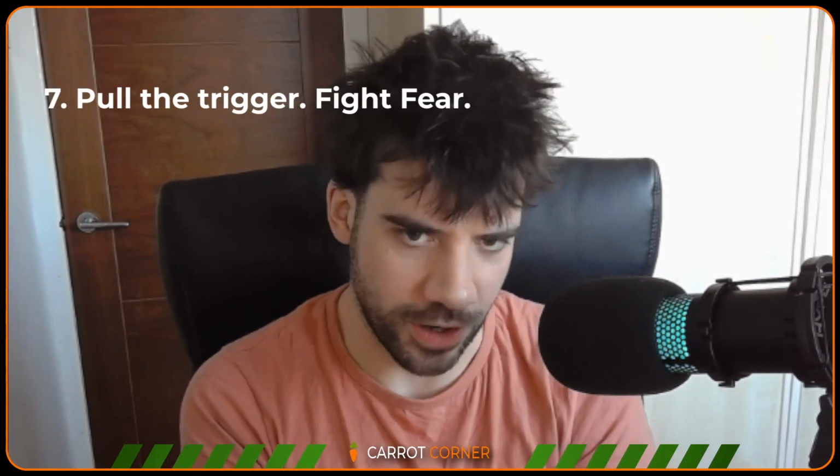Tip number 7: pull the trigger, fight fear. I love this one. This is so key. If you get stuck in a mode of thinking where you no longer want to bluff, you don't want to call, you just want to nit it up, go inside your little cocoon, fold, value bet your way to glory, that's not going to work anymore. It used to work at like 10NL, 25NL, 7-8 years ago. It doesn't anymore. People are too solid. Okay, they're still bad, but they're nowhere near as bad, and you have to pay a ton of rake.